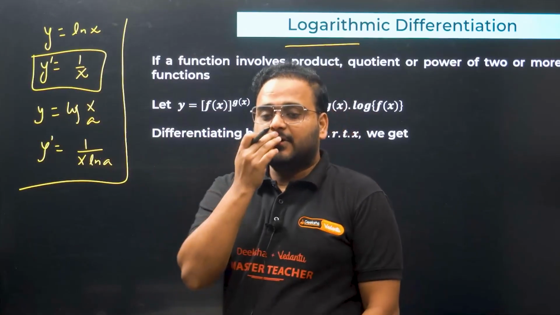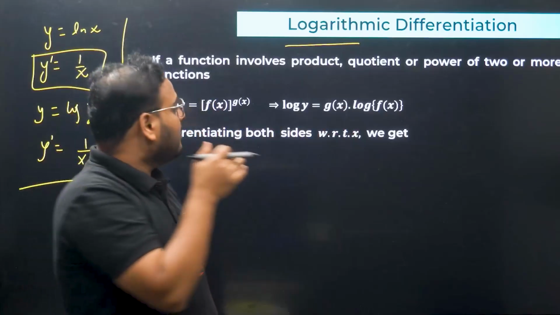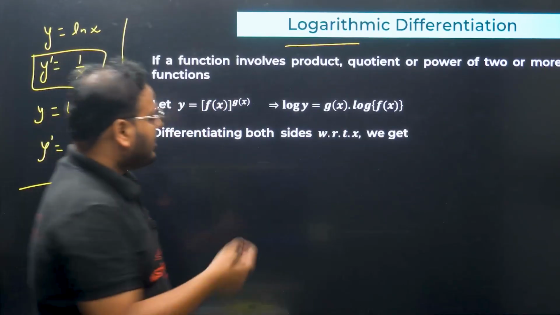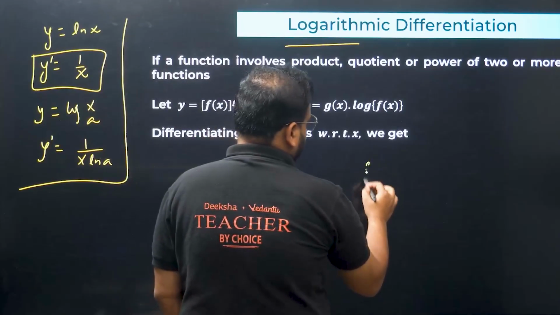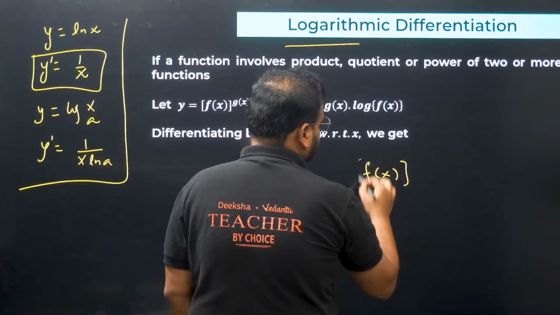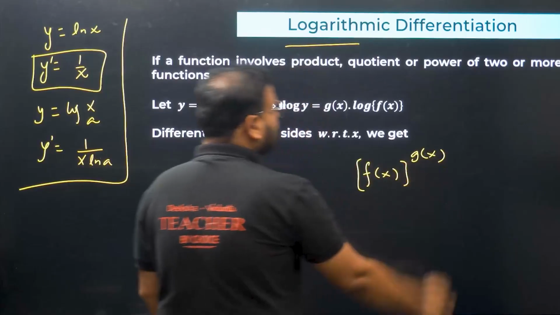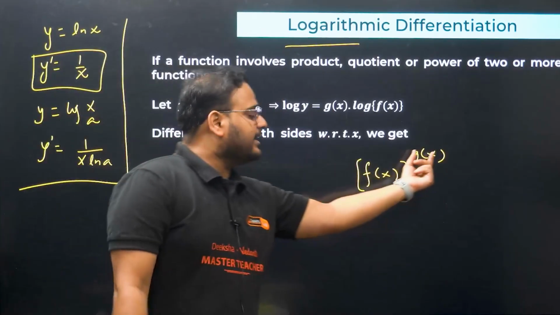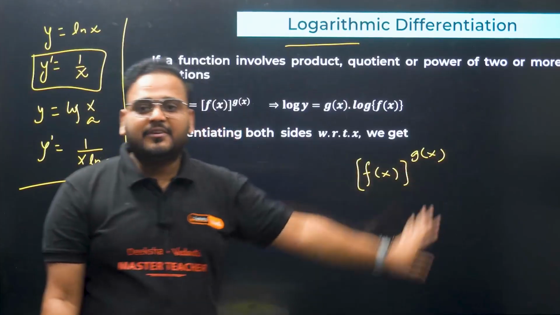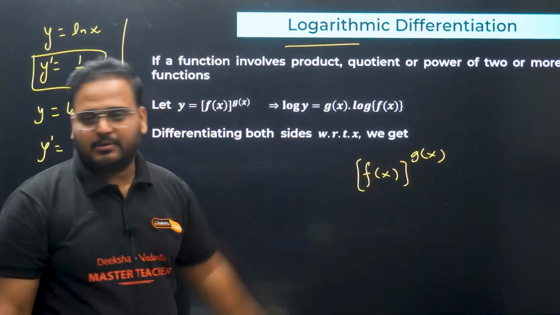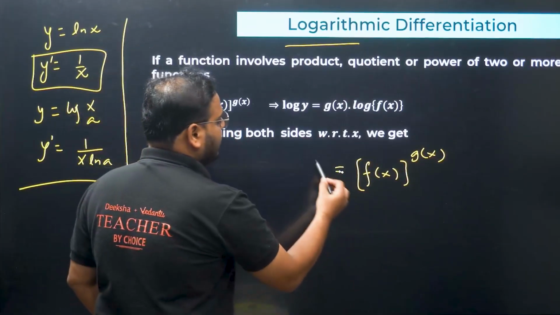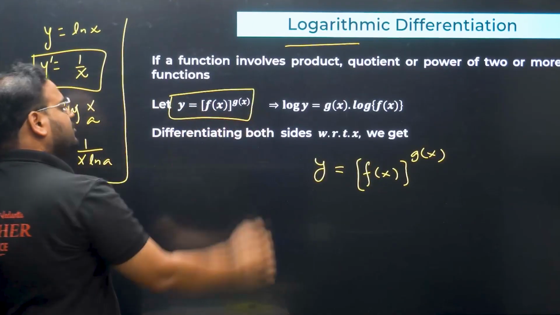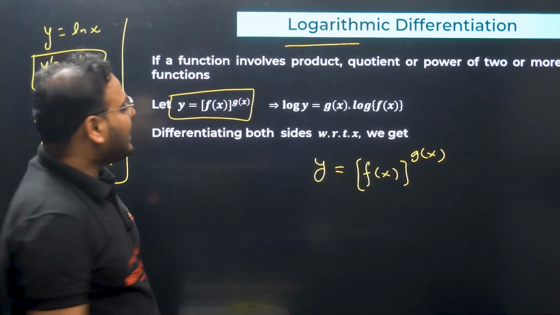This is when we're going to use logarithmic properties, those formulas that you have, to obtain the result of a complicated question. For example, if you have two functions written like this, f(x) to the power g(x), how do you solve this kind of question? This might be sine, tan inverse, or log. There can be different combinations, right? Let's say this is given as y equals f(x) to the power g(x). So what you do simply is take log on both sides.